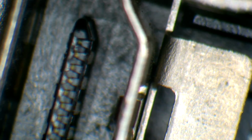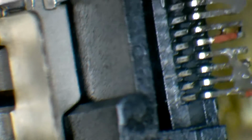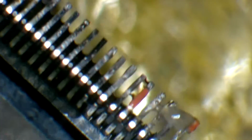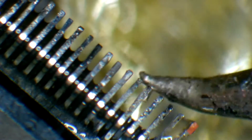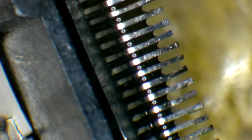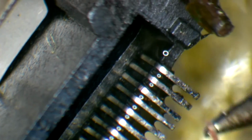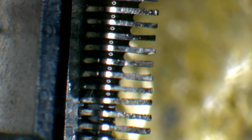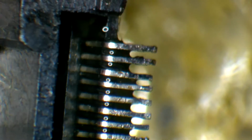So what I'm going to do is turn on the fume extractor here. Grab some flux. I'm going to go ahead and clear up some of these pins here while the board is curing. Get rid of some of these old pads that are bad. All right, so our legs are just about ready to go, minus that pad there that just wanted to stay. All the legs are pretty much ready to go at this point.